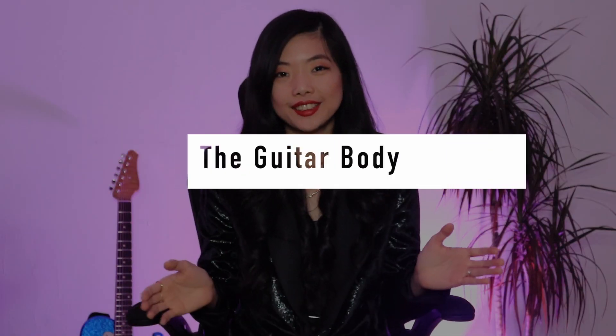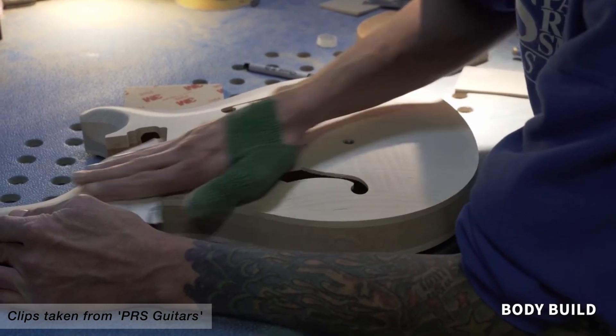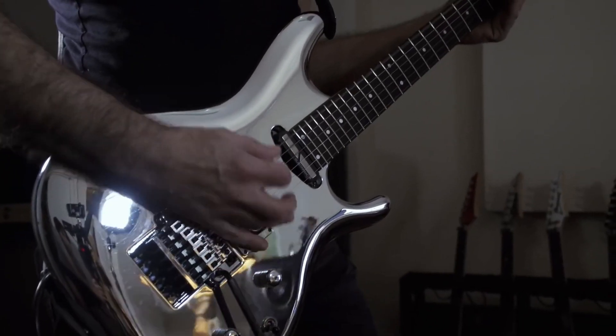First, the obvious one: the type of wood. There are so many types of wood in the world of guitar, and new, more sustainable ones are innovated and released frequently. For instance, my Seth Bacchus guitar is made out of obici wood, which has a bright, resonating, and sustained tone. Joseph Chuanee's guitar uses all wood because he likes the tight low end and focused mid-range. I personally don't have a favourite wood because I'm not really there yet — perhaps in the future.